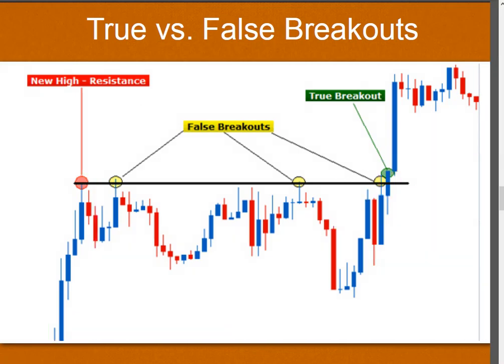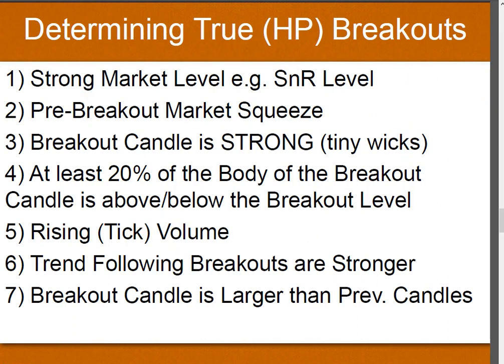Cool? Yes. The other criteria I would consider is that the breakout candle should be larger than the previous candles. In many cases, that is valid. Now, I need to mention that you don't need all 7 characteristics to line up for you to qualify a breakout as high probability. Just getting about 3 or more of these characteristics would give you strong confidence that this could be a breakout you can consider investing in or setting your entry around.